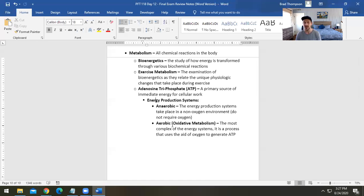This is very complex, because it actually uses the byproducts of your anaerobic metabolism. So if you start doing something and you've been doing it for about 10 seconds, you're primarily in that glycolysis process. Let's say you continue doing that activity for another 40 seconds or so, you're still going to be in that glycolysis, but then you want to keep doing that activity for maybe a couple hours, and that's where your aerobic metabolism is going to come in. Once you've built up enough byproducts with your anaerobic metabolism, your aerobic metabolism can start bringing in some oxygen and spitting out a whole bunch of ATP.